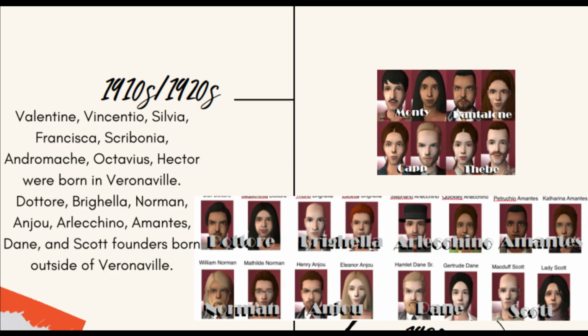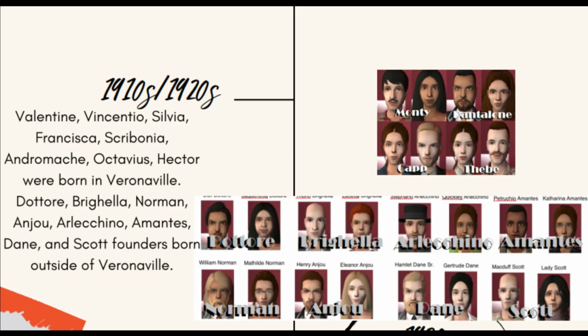So this is the start of the second generation of Veronaville, but when it comes to the people who are born in Veronaville, they are the first generation born into Veronaville. So they're not migrants, they're not immigrants, none of that. So with that in mind, they have an additional prestige to their names, but they are technically the same generation when it comes to the age gap as the people below that I'm going to describe just now.